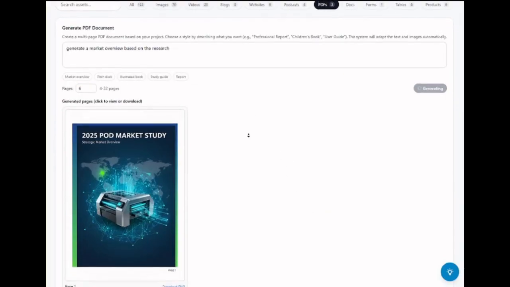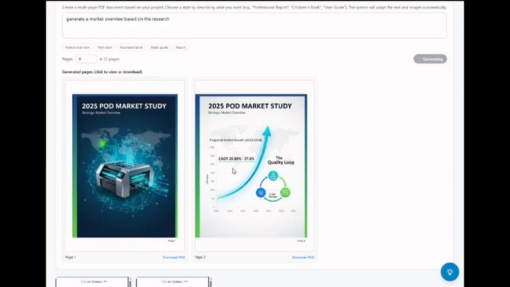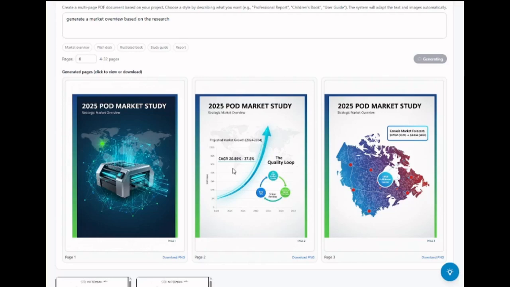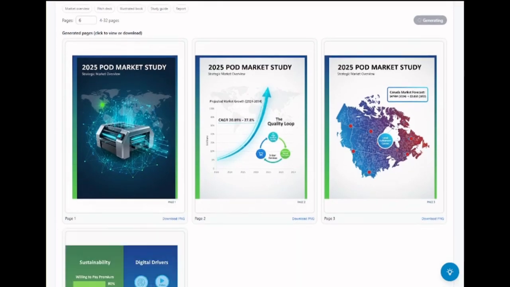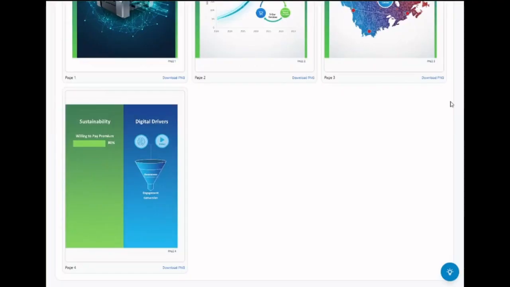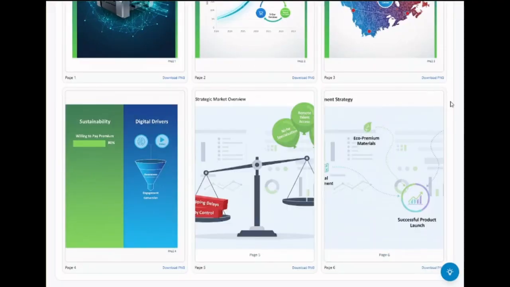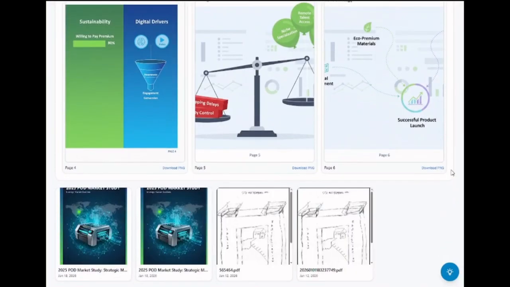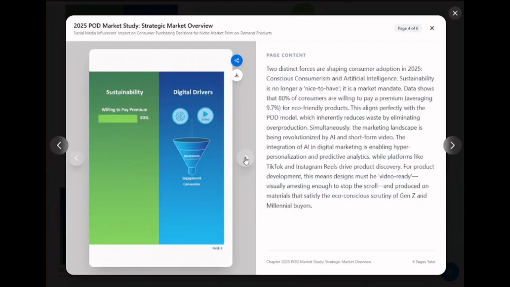As you can see, the previews of each page within the PDF waterfalls as it completes. Once complete, we can view the PDF by clicking on it within our Assets PDF library.